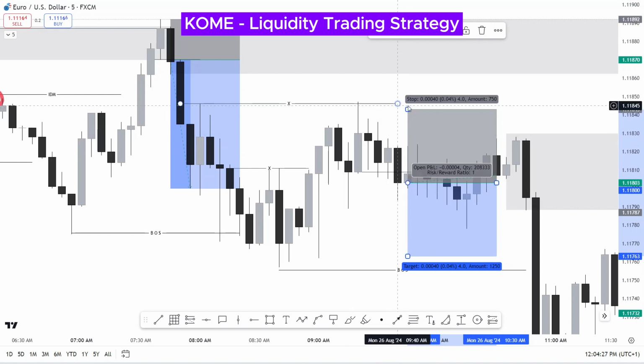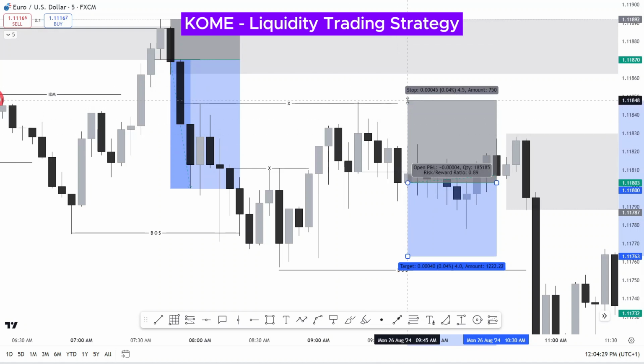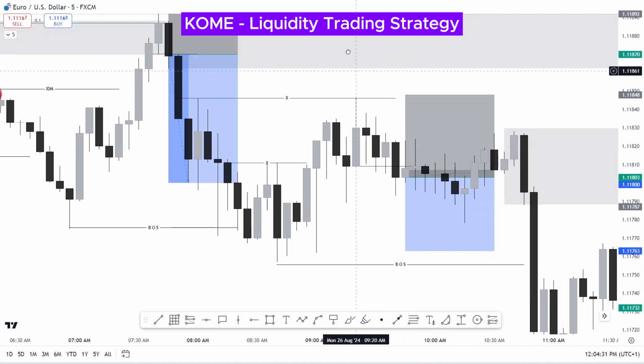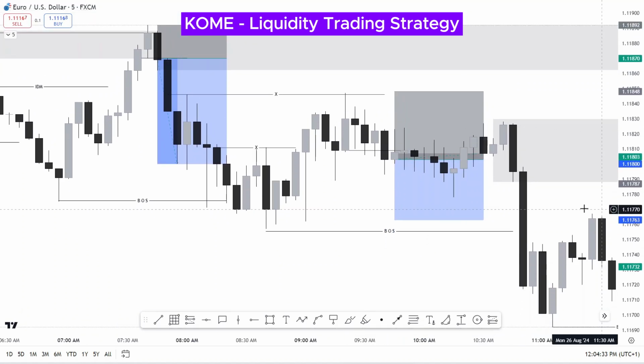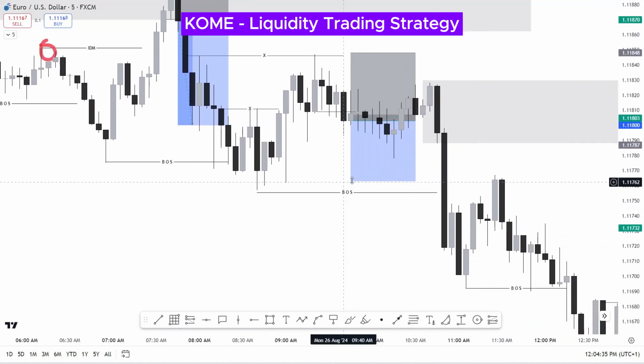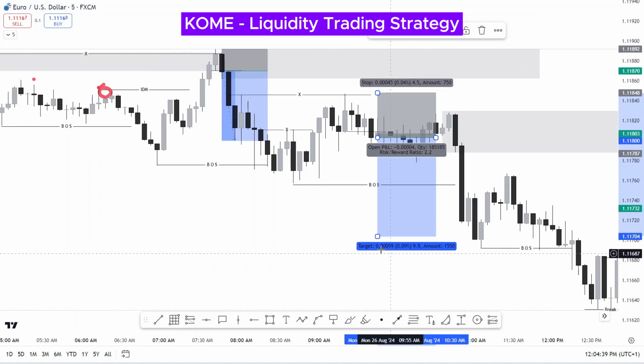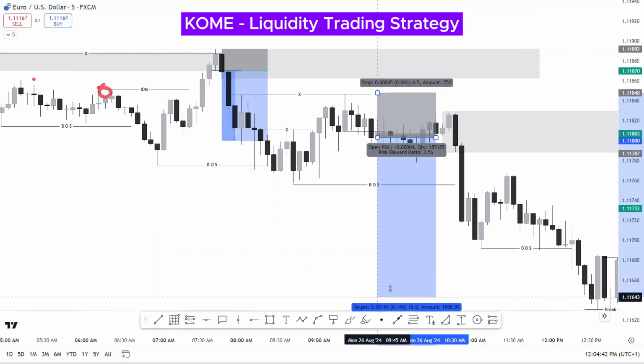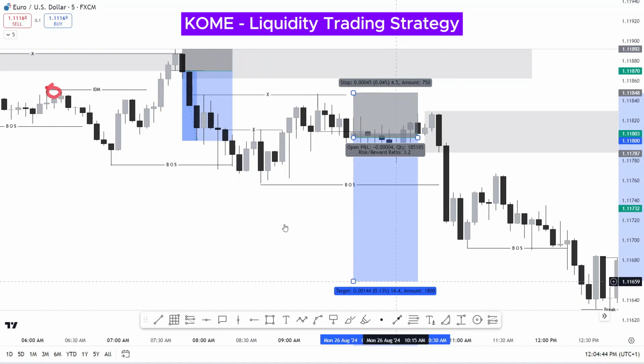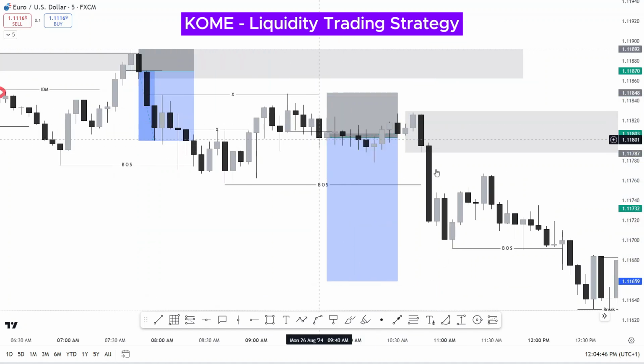Remember, this was the candle that swept liquidity, of course, so that becomes your stop loss, because once that is invalidated, we are not interested. Okay, so you can choose to target 1 to 2, 1 to 3 risk to reward ratio, and in this case, look at that 1, 2, 3 risk to reward ratio. Now, this is one aspect of the entry.